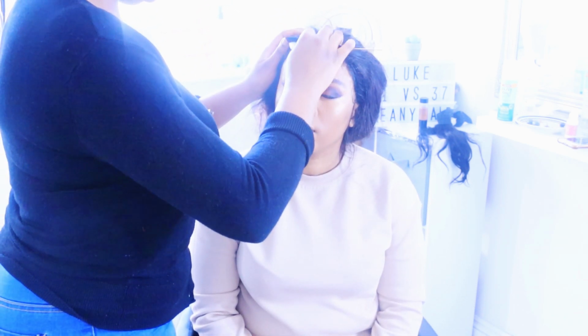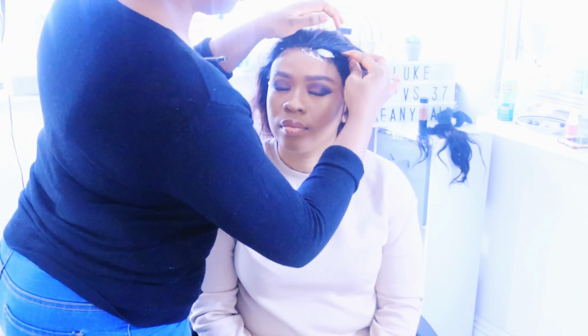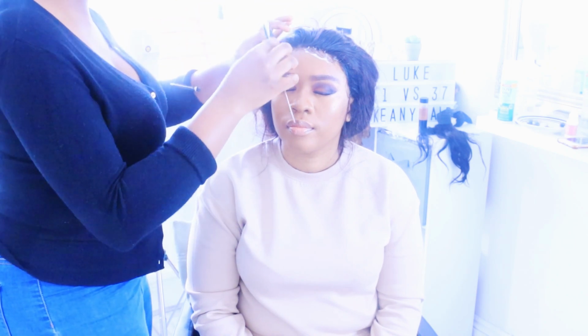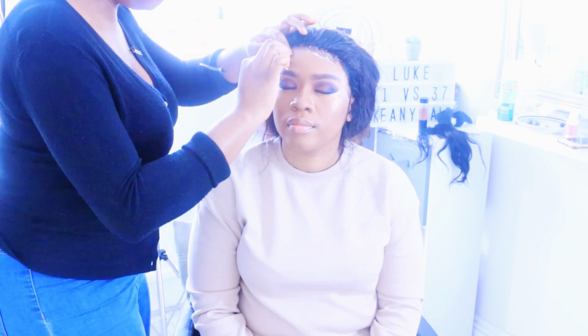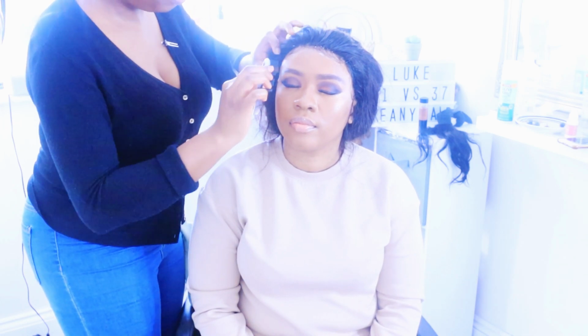I would take some on my hand, and then where I feel there are pesky baby hairs that have decided to go on their own way, I just use the end of my comb and the bottom to work on it well.